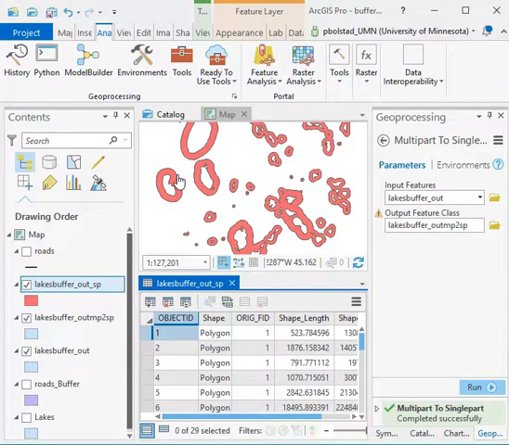It's quite useful, especially for a lot of these overlay or erase or other operations where the output is a multi-part shape. Now you often don't know, and you have to find out whether it creates multi or single part through the documentation and then just remember. But in this case, we'll tell you in the lab when that's true.